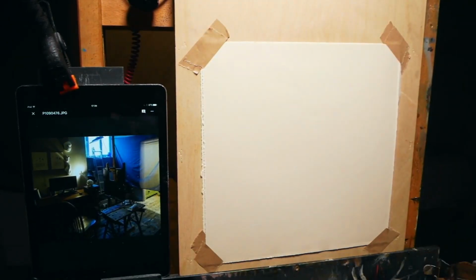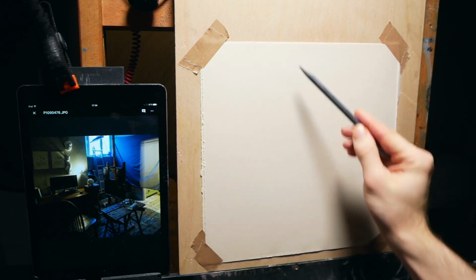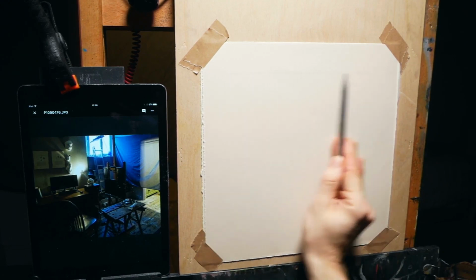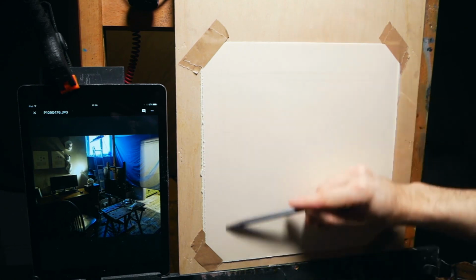Pretty solid. So you can see my paper's up now, and the first thing that I want to do is just create a little bounding box. My reference is a little bit over square, so it's going to be a slightly different proportion to this paper, so I'm going to block in slightly from the edge of the paper, give a little bit of a border, so something about this size, I think.